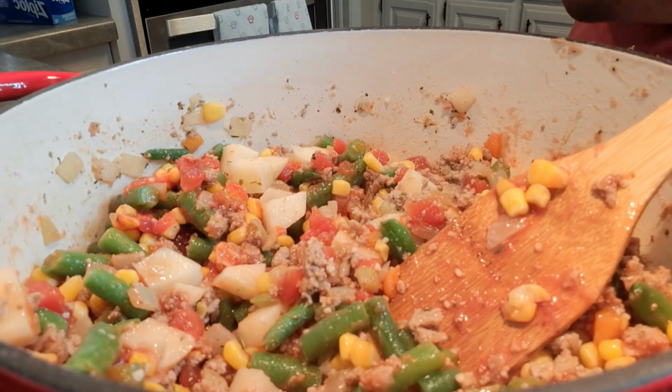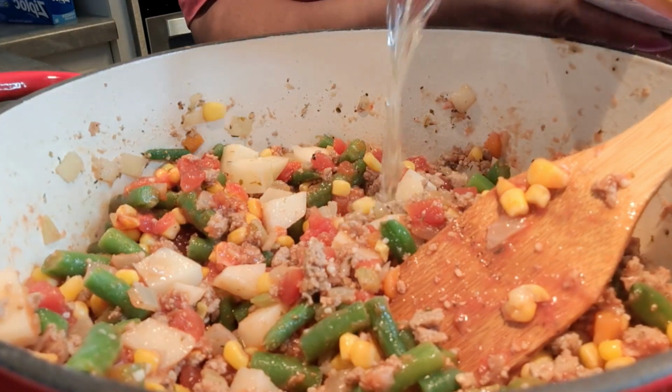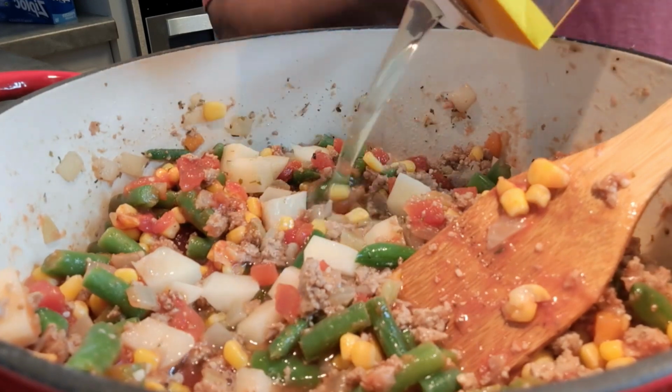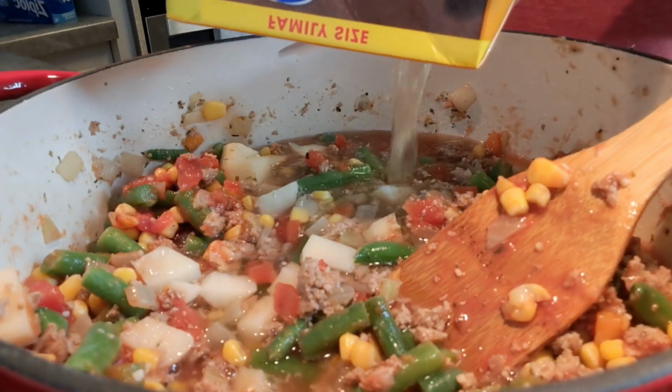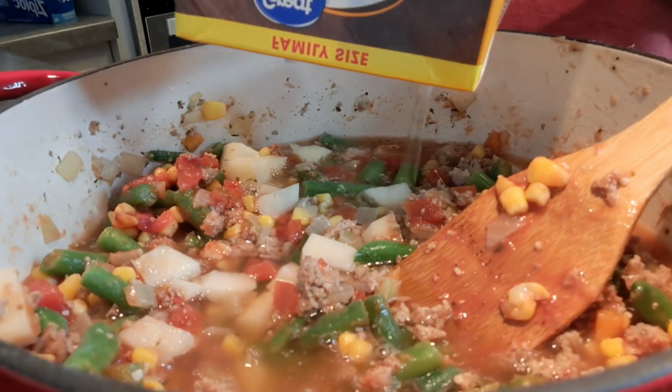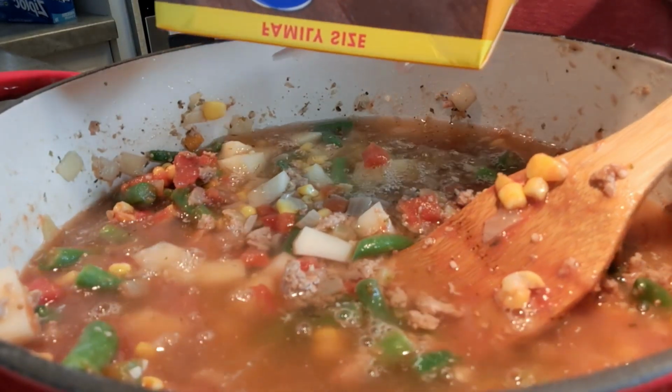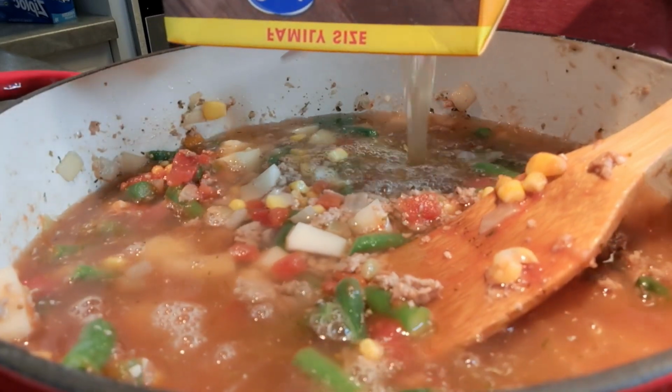Need at least 6 cups. At least 6 cups. And if you don't have chicken broth, use what you have. Use some water. Okay? And then you might need to add a few more seasonings to it, and that's okay. Use what you have. There's absolutely nothing wrong with that.